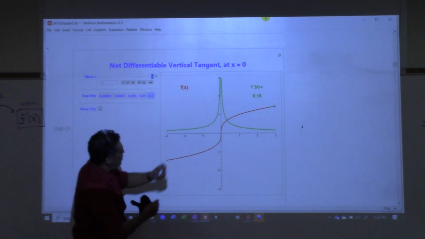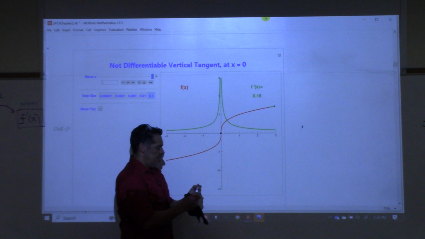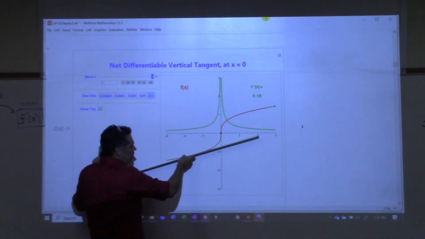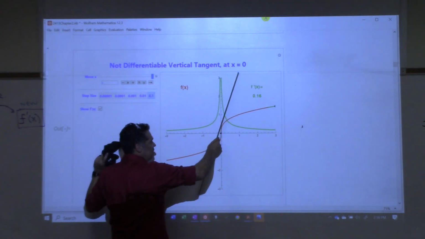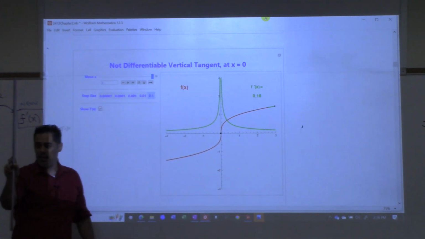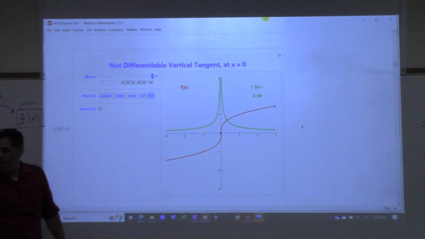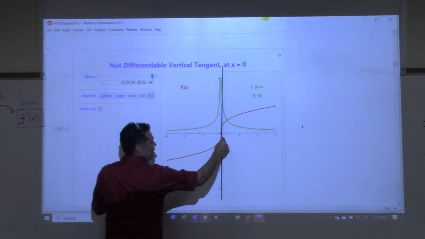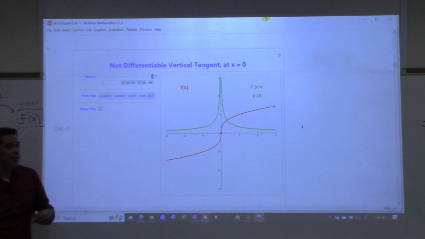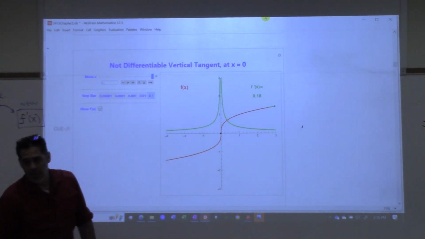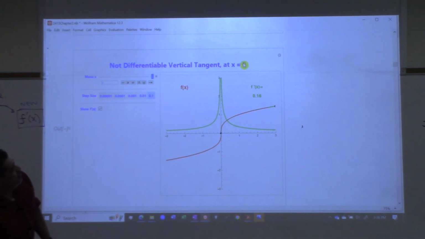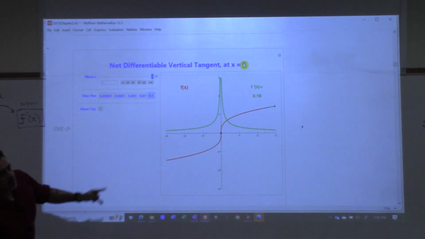This point right here where we're getting this problem, we call this a vertical tangent line. See, the tangent line is trying to become vertical, isn't it? We know that the slope of a vertical line is undefined. So my derivative cannot exist at that black point right there. And that's it. Those are the only places where functions will fail to be differentiable: corners, cusps, jumps, vertical tangents.